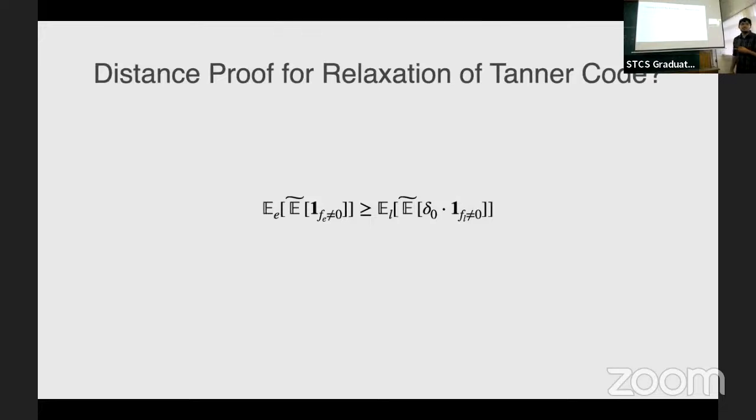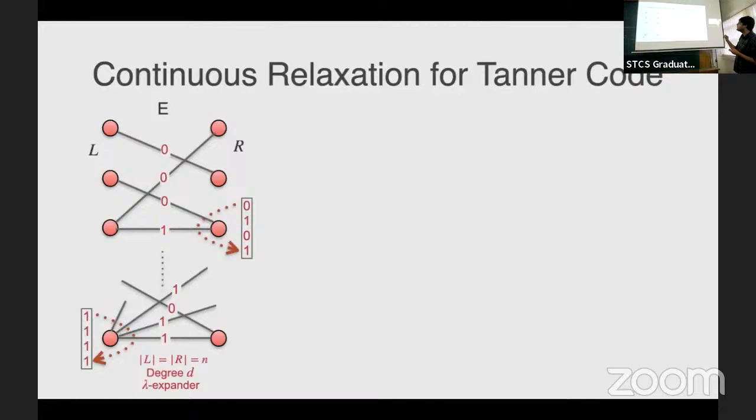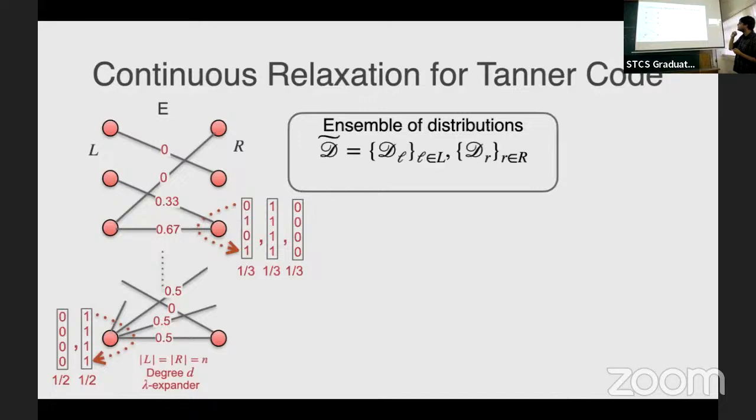Let's try to do this distance proof. Again, remember that because we have this ensemble of distributions, we can at least write down the value of a small low degree polynomial. If I ask for a function on, let's say, just these 4 edges, we can use the local distribution here to answer what the value of that function will be. Once you handle a polynomial that depends only on a small number of variables, you can extend it via linearity to low degree polynomials as well. So those things are okay.